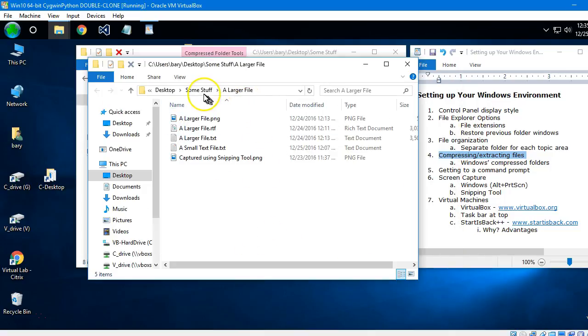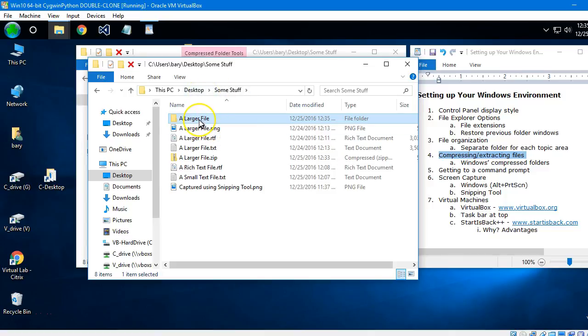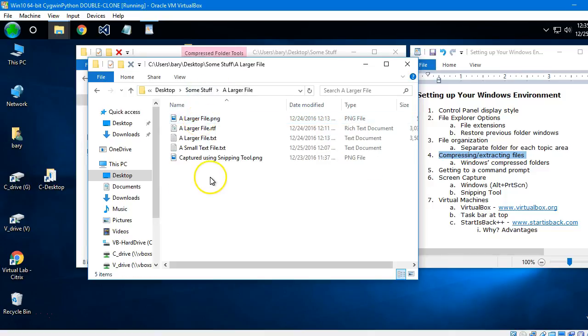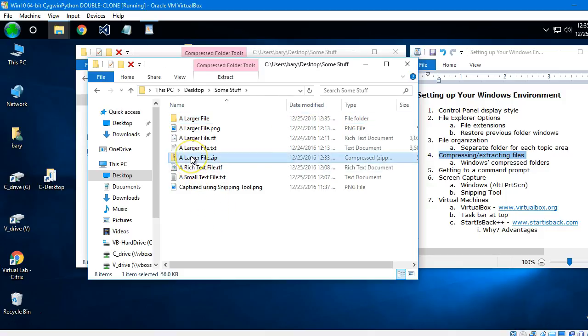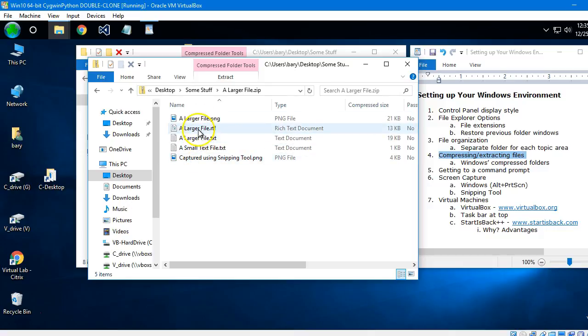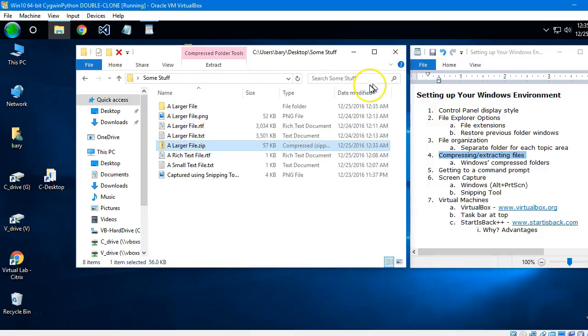And in a moment, there we are. We are now inside some stuff, inside stuff in that larger file folder, really. And look, now these are normal files in every respect. Normal files. So go back up again. Excellent. So now you know how to compress things, and you know now how to uncompress them, to extract them. And you know how to access them, one file or a couple files at a time, just by double clicking.